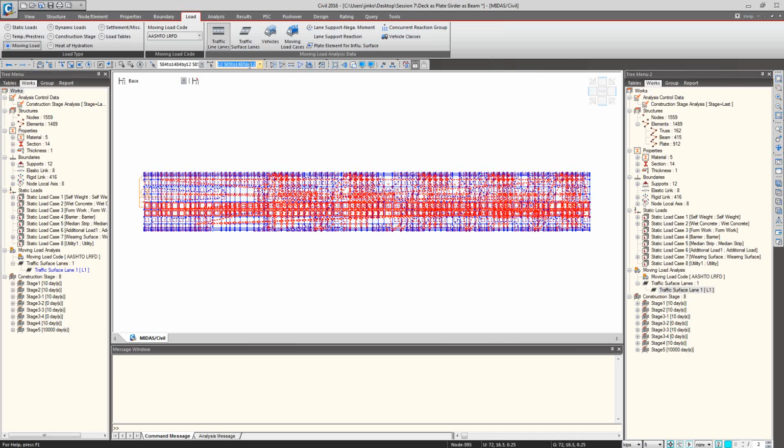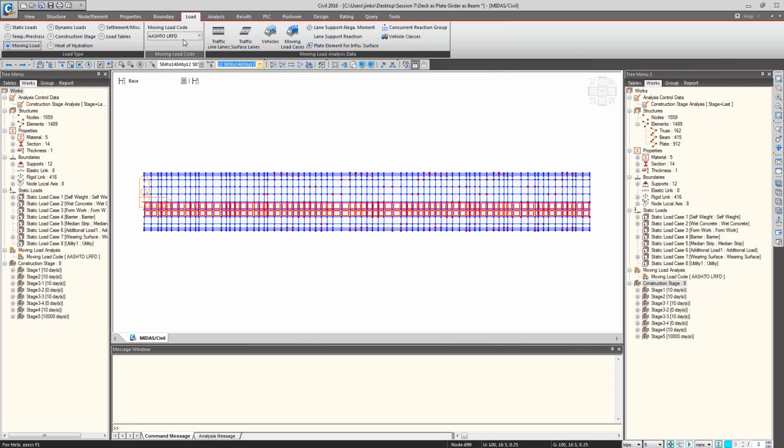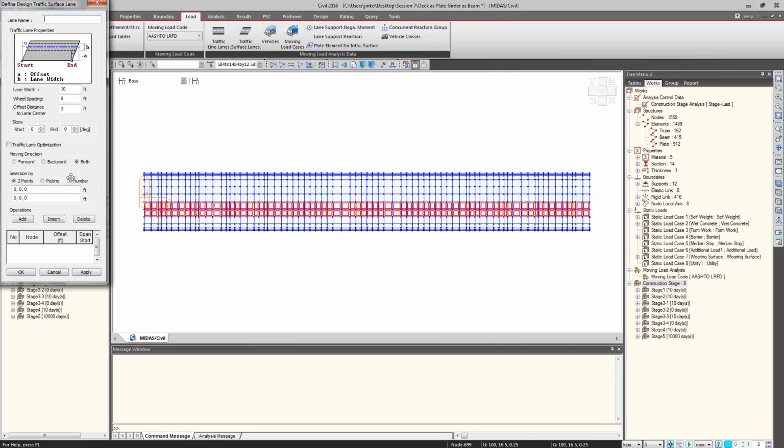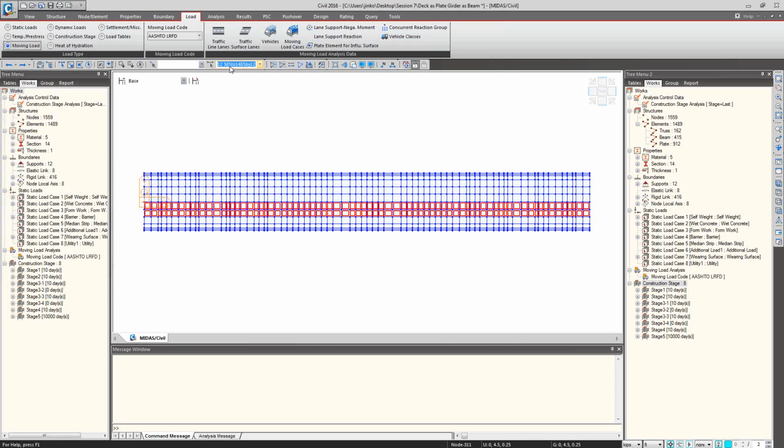The numerical orders are, so right now you can see the lanes are all jumping around. That may be the case when you just copy the elements in numerical order. When you select the plate elements, the program automatically lines them up in numerical order.